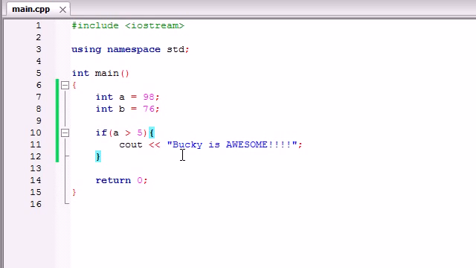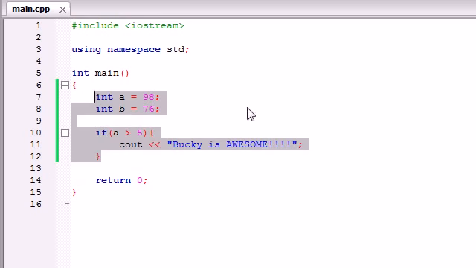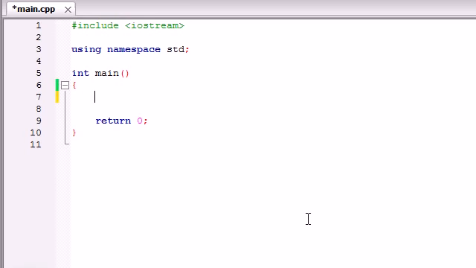Now that we understand that, we can begin enhancing our programs a little bit more. So in our next tutorial, I'm going to be having the user enter two numbers, and we are going to be comparing those numbers, and depending on what numbers they entered, run a certain bit of code. So now, as you can see, we're just building and building to our knowledge of C++ to make better and better programs. So don't skip over if statements, because it's a huge part of C++.